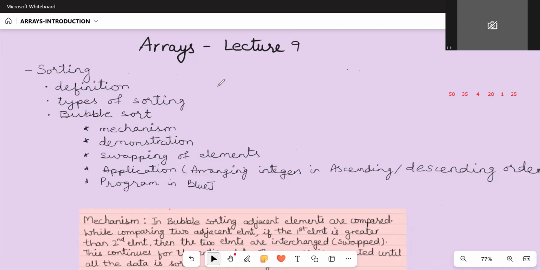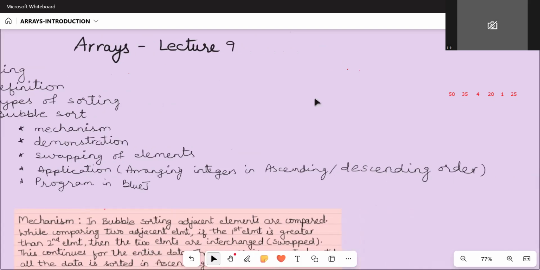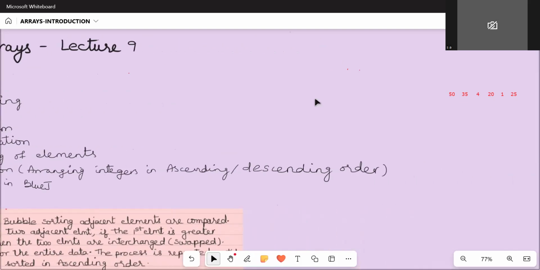So the first sorting which we will learn here is bubble sort. Before we go to bubble sort, let's understand what swapping is and how it is done. Swapping is very simple.